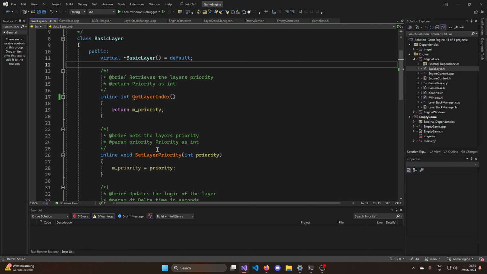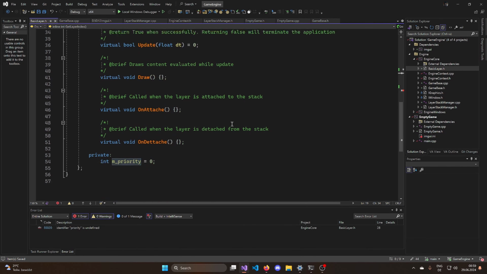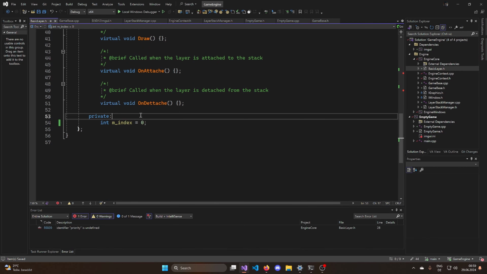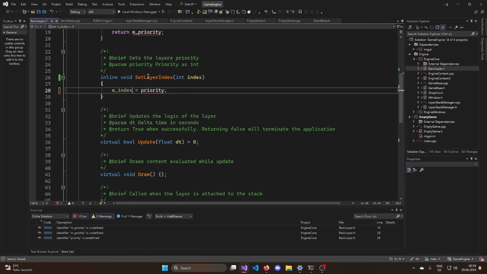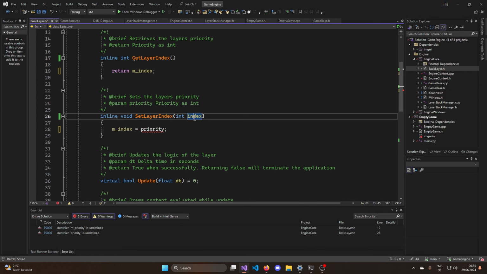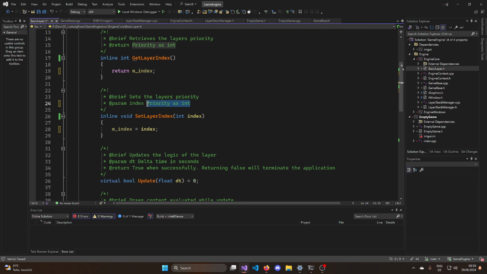Get layer index and set layer index. And then the index is a bit more defining what it is. So index 0 means first, and infinite means last.